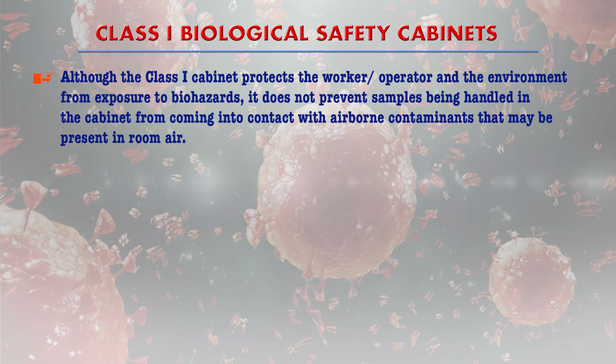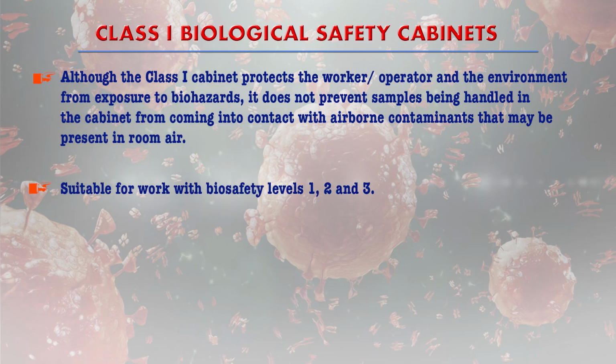Although these class 1 cabinets protect the worker, operator and the environment from exposure to the biohazards, they do not prevent the samples being handled in the cabinet from coming into contact with the airborne contaminants that may be present in the room air. Now this is more suitable for work with biosafety levels 1, 2 and 3. So we have discussed levels 1, 2 and 3, whether they are less pathogenic or highly pathogenic and infectious in nature.